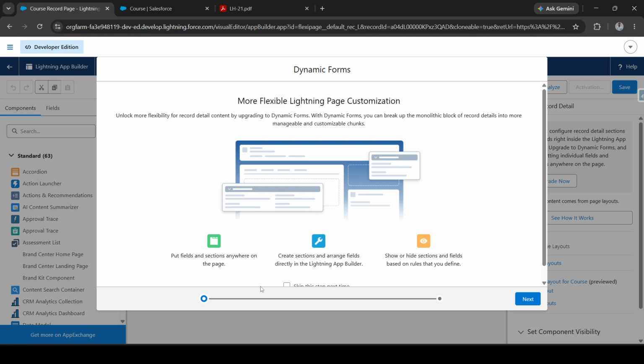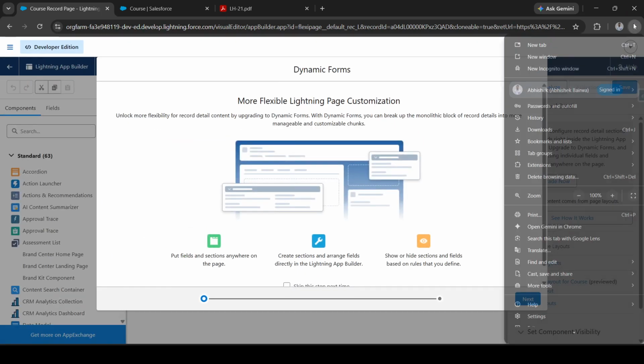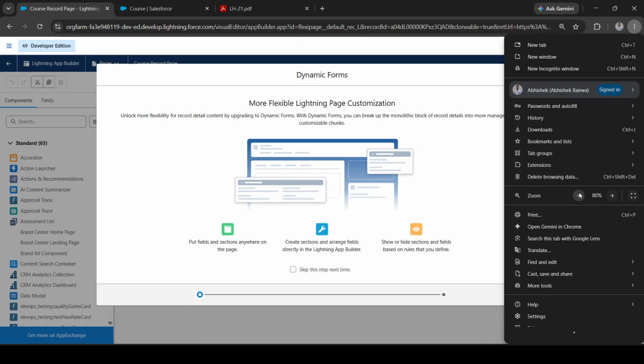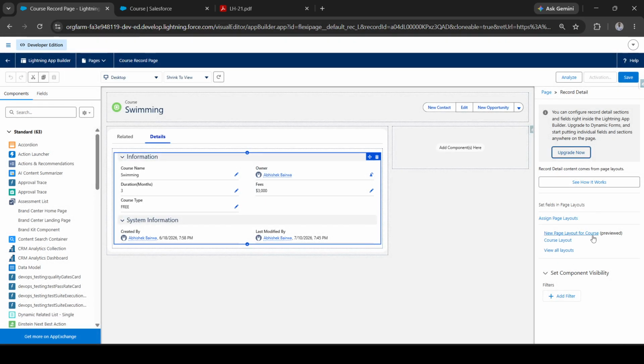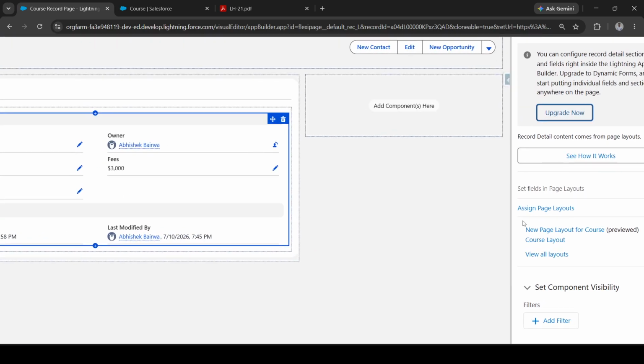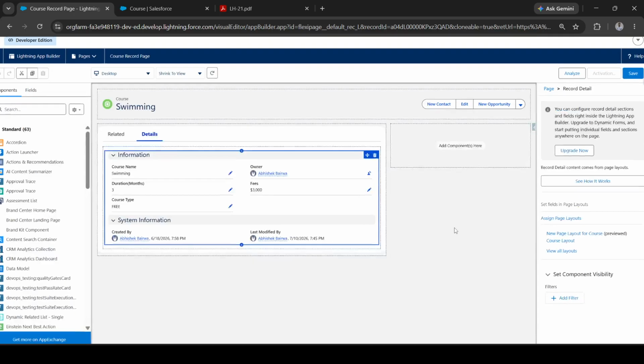Now it's displaying, so you can see the current page layout, the new page layout of course.